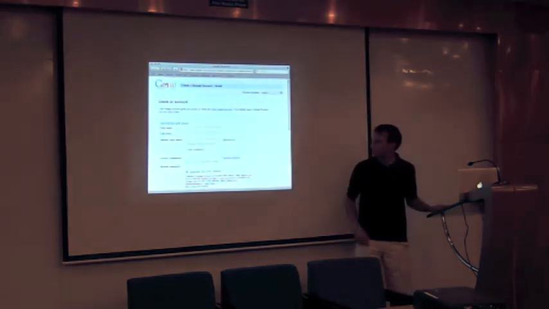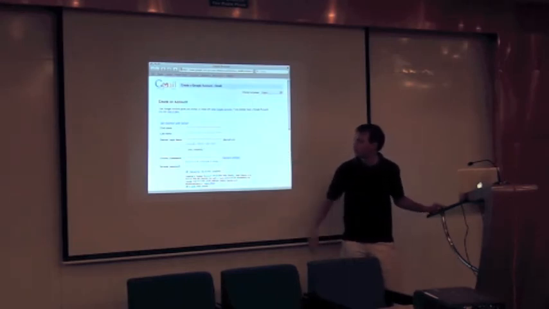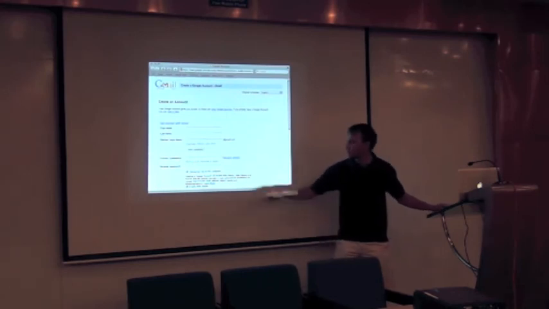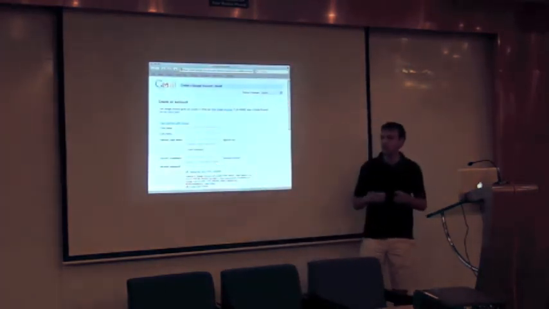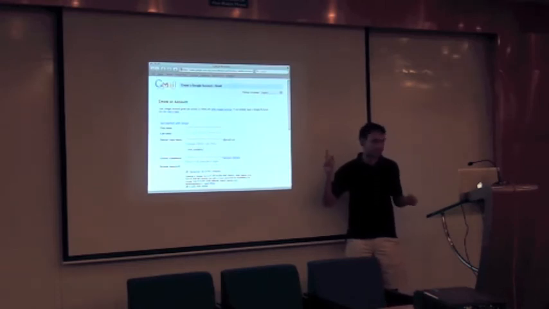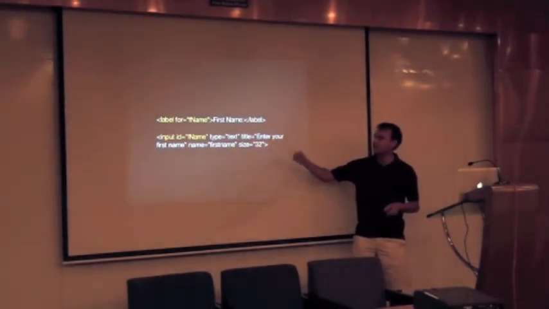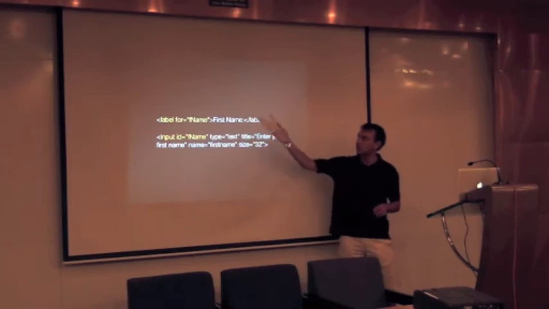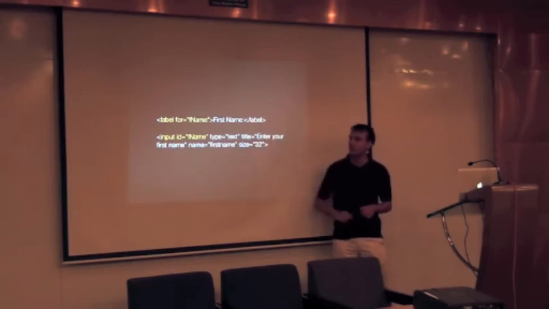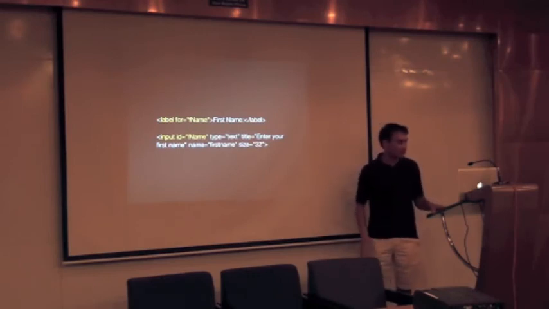Typical sign-up field: our friends at Google ask you for a bunch of inputs. They ask you to talk about who you are. They have different controls. It's a good idea to associate each input field with its label. So when they talk about your first name, you need a way to programmatically associate these two items together. In your HTML, make sure that labels and input elements are associated. You do that by giving your input element a unique identifier, and then saying what input element the label is for by using the for attribute. Fairly basic stuff, all HTML 101. Unfortunately, this isn't followed so closely.